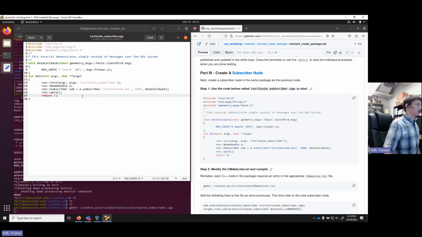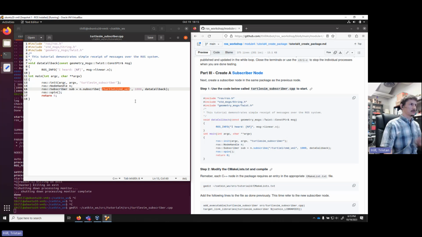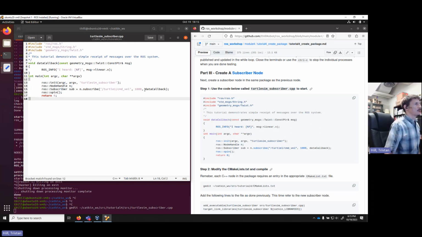A couple things to note about this. It's also kind of a lot of syntax to do something pretty simple, but it's not too bad. We have the name of this node. So this node will be called subscriber, and it makes sense for that to match the name of our source code and executable. And here is, again, our topic name. So this being the subscriber, it's going to listen to or get this topic, and when it does, a callback function is executed.